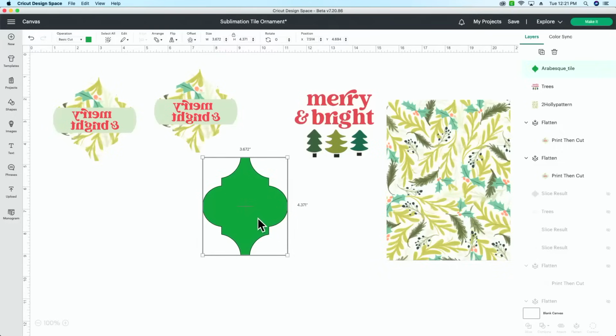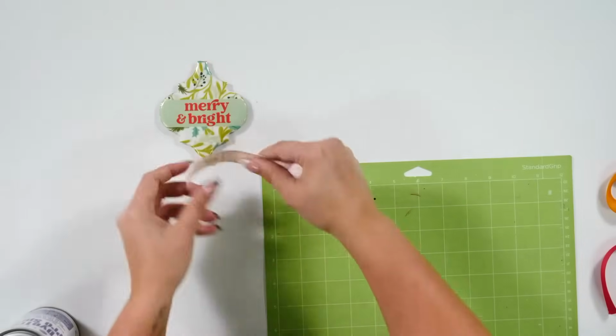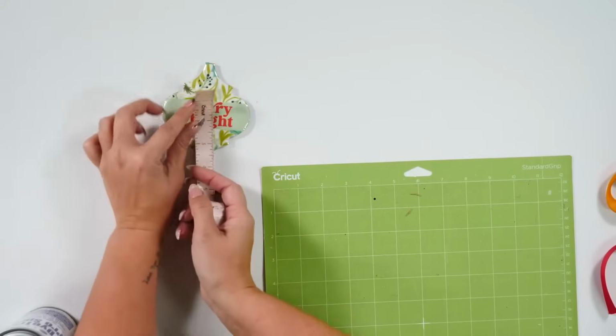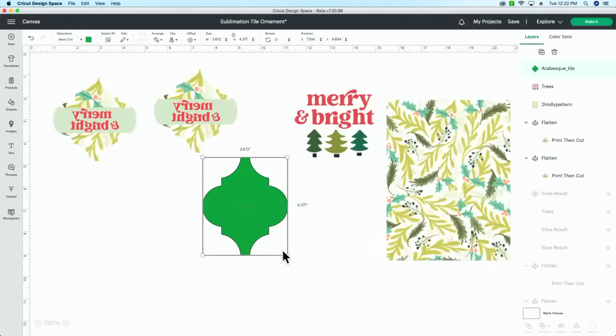Now I'm going to take one of the tiles that I've already sublimated, and we are just going to double check the size of this to make sure that the sizing in Cricut Design Space is correct. We're looking at about 3.5, and I think we're at 3.6 by a little over 4.25. The good thing is if you bump it up just a little bit, that gives you a little more wiggle room on the outside edges, so you can make sure it covers the whole thing. So we'll bump that up to 3.7 and 4.4 based on the measurements that we have.